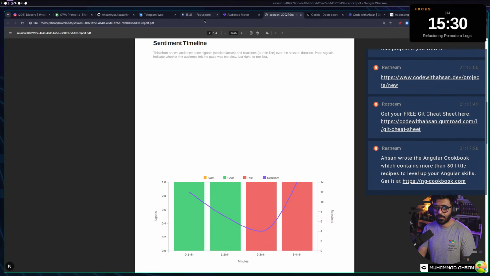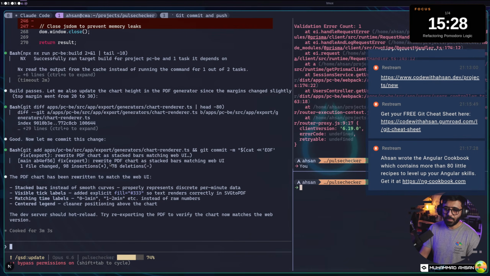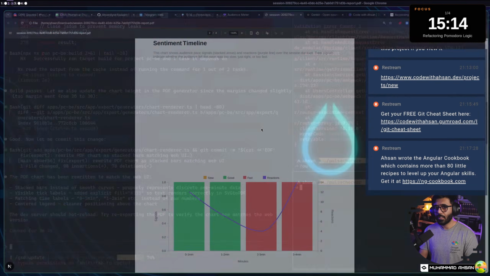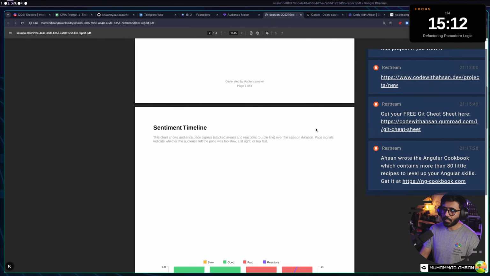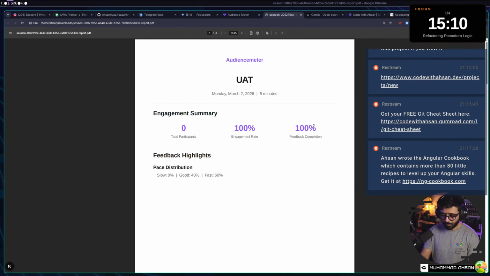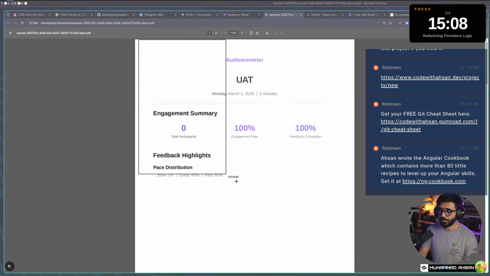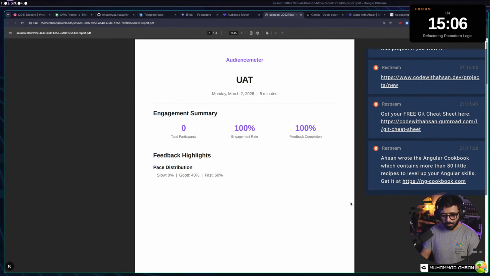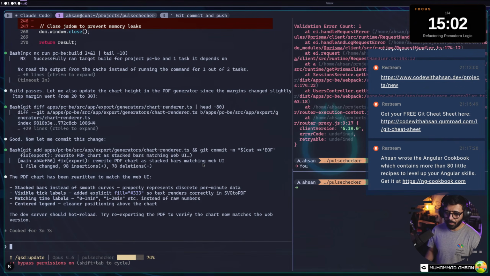Anyways, so we look at this. I think it's good. Stack bars instead of smooth curves, nice. Matching time labels, center legend, that's good. The dev server should hot reload, that's also good. I think it's not as bad, but I don't think this particular part is too professional. Let's see if I can make this work.